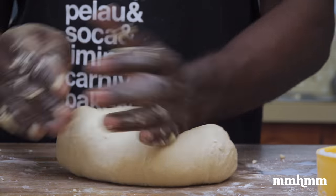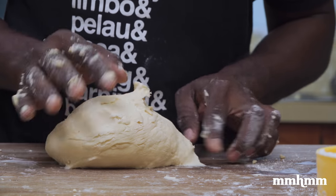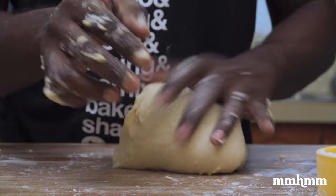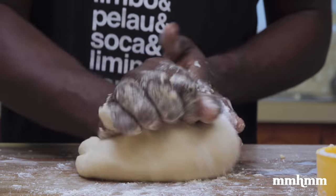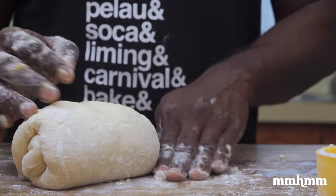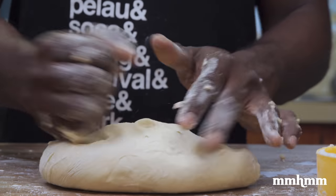Right, as you could see, we're coming together real nice. Now, notice how it's still a little sticky, and that is fine. All you have to do is sprinkle flour and keep going. And you want to do this kneading part, as I say, for about 8 minutes. That's going to develop the gluten in the flour.